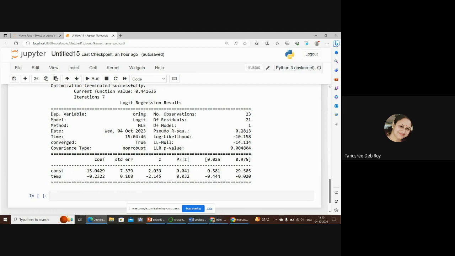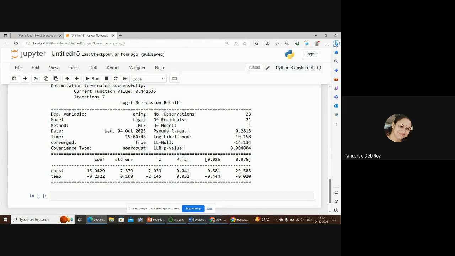Why is the term pseudo used here? It implies the statistic should not be interpreted one-to-one with a traditional R square value. We are not using a traditional R square. You can go into the details of pseudo R square in any theoretical literature, but here only R square is not calculated; pseudo R square is calculated, as one would have in ordinary least squares. In ordinary least squares, you simply get the R square value, but in logistic regression you get the pseudo R square value.